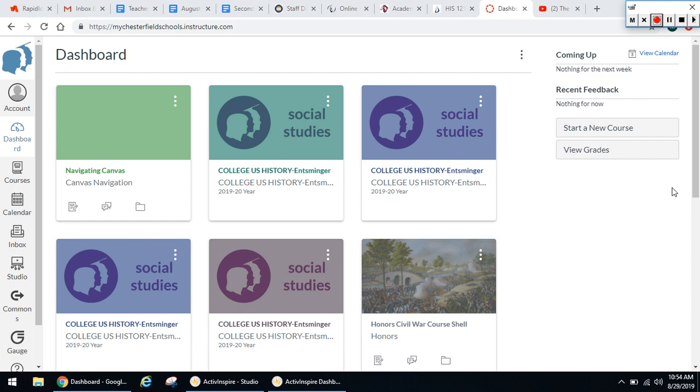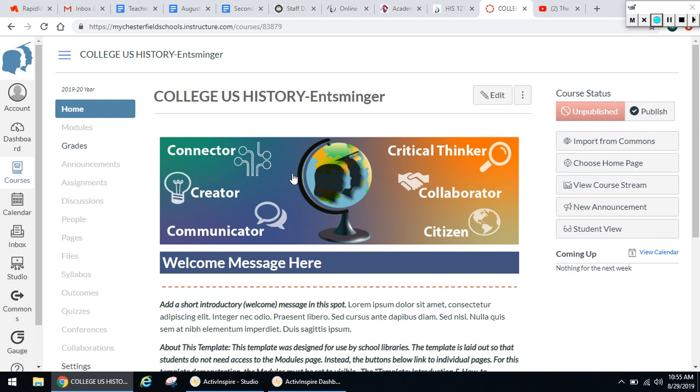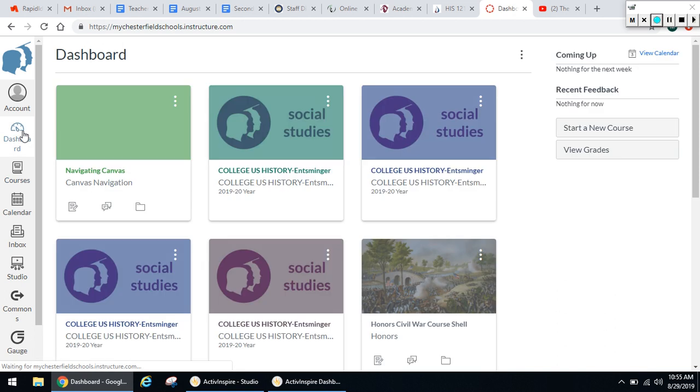So if everybody will go to their dashboard, you'll notice you've either got blueprint courses or you just have the courses that were developed. This time last year there was no blueprint. And if you look at these blueprints, you do not have to use everything that they put on here. You can go in and edit this if you're not happy with the way it looks. If you want to change stuff up, put your own images in there. So we're going to get away from the blueprints and go back to our dashboard.